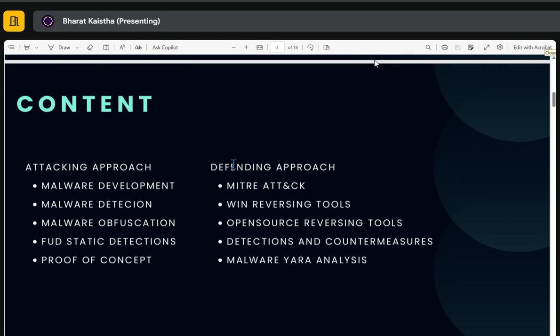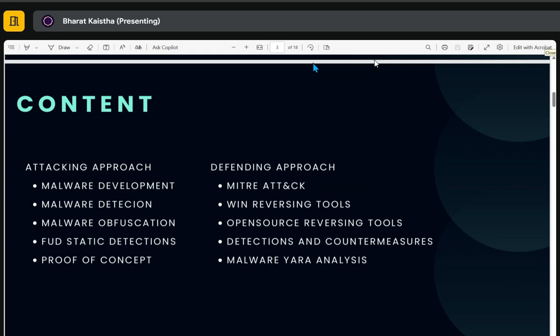Okay, and from the other side, for the defending approach, I'll talk about MITRE ATT&CK, how it works, and some tools that you can use for Windows malware reversing and open source reversing tools, because Windows also provides a very good tool set to reverse these malwares, which can help you to create detections and take countermeasures.